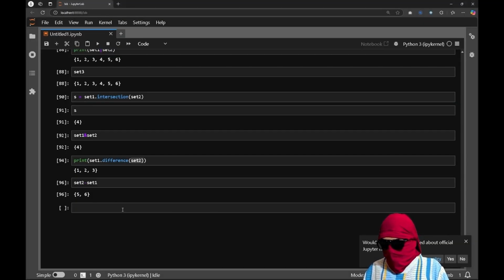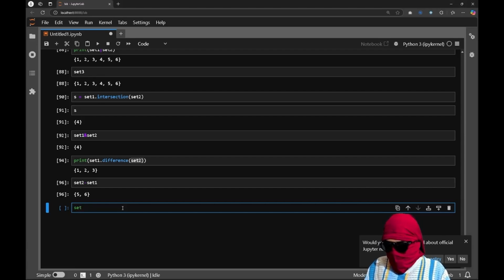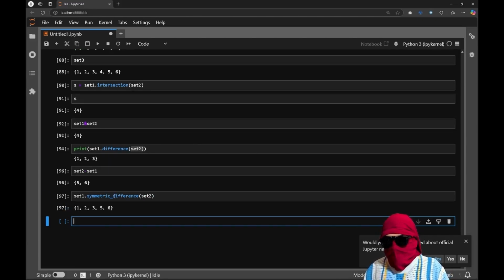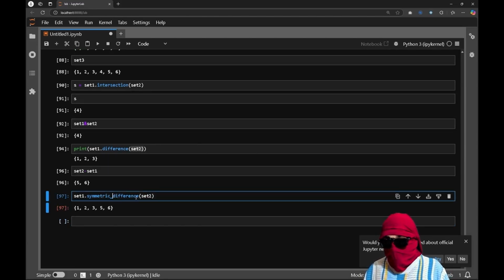So let's implement it. Set 1 dot symmetric underscore difference of set 2. Remember, there is an underscore here, so don't forget it.